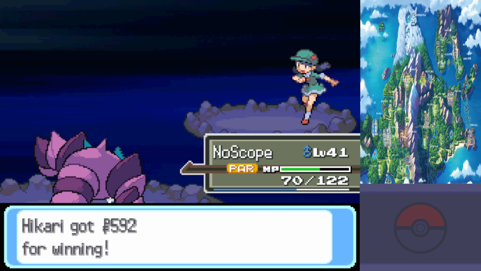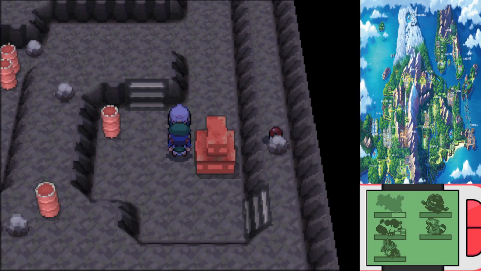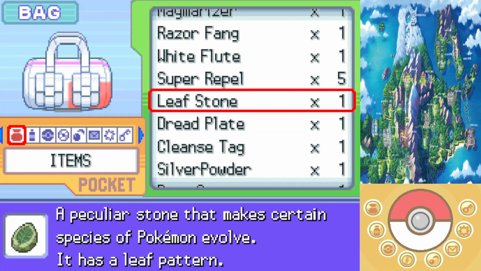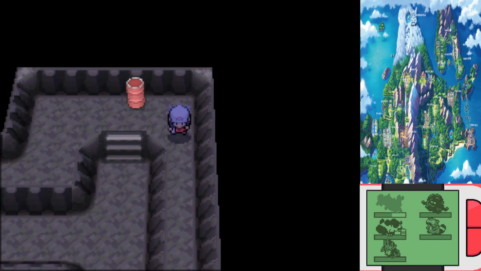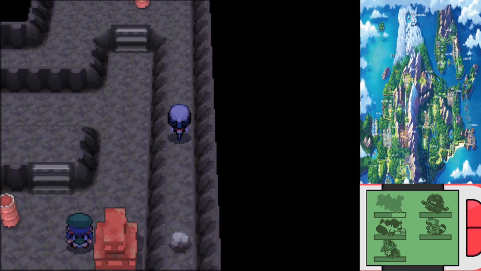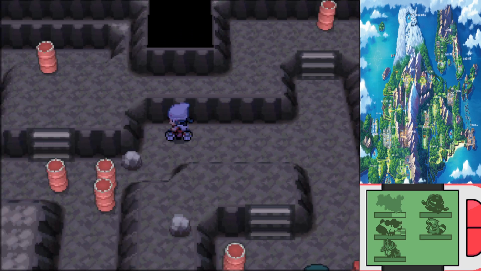We're not going to win if we play around like that. Of course you're not. Because you're not me. I should really just use Repel, and thankfully I have a lot of them. Right, so let's get this Max Repel. It's going to be very helpful for us.